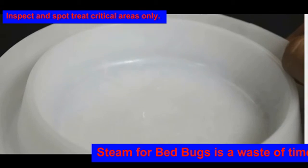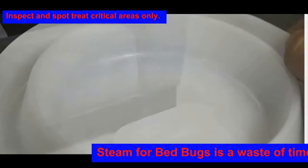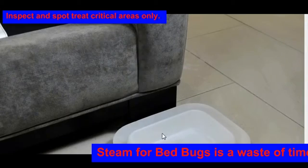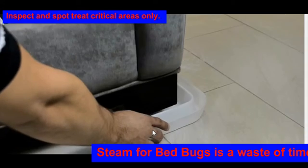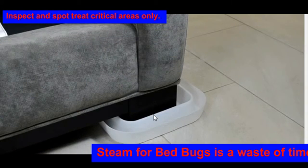Let's see. So you have to buy the oversized ones. You see down here, you have to buy the oversized one and put it under your couch, but it's not going to fit. Watch when he puts that on it. I don't think the sofa is going to fit on that thing. Let's see. Basically, it's touching. See this edge right here, the textured surface? It's actually touching the rail here. And these bed bugs are supposed to climb down and get trapped in this reservoir here, and that way you can inspect them.